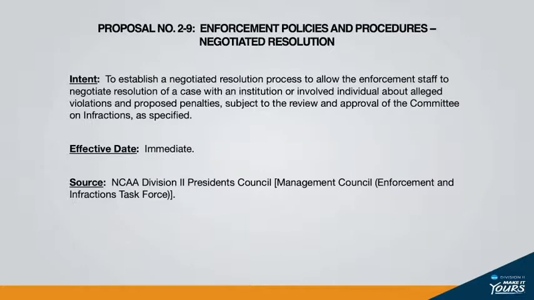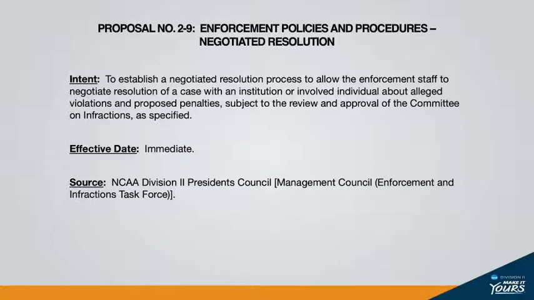The final proposal will allow for an additional processing option for NCAA major violations. Specifically, for those major violations where the involved institution, the involved individuals, and the NCAA enforcement staff agree with the facts and the violations are major, and are willing to negotiate the application of major penalties, the parties may work together to submit a negotiated resolution for the Division II Committee on Infractions review. The proposed penalties would be derived from Bylaw 1952, which is a legislative list of possible penalties for major violations, as well as any relevant Committee on Infractions case precedent.